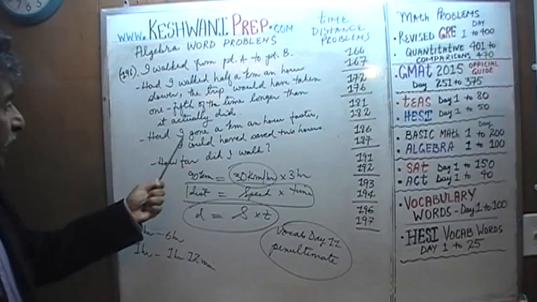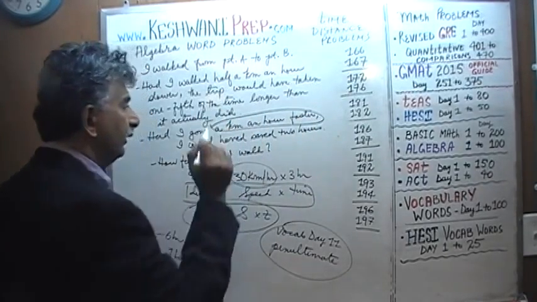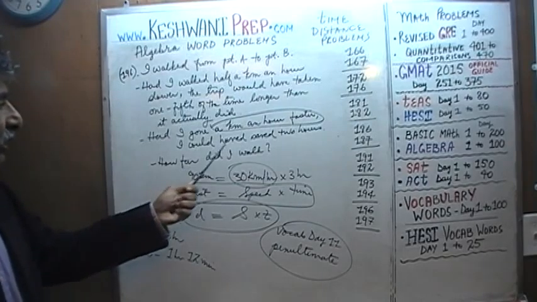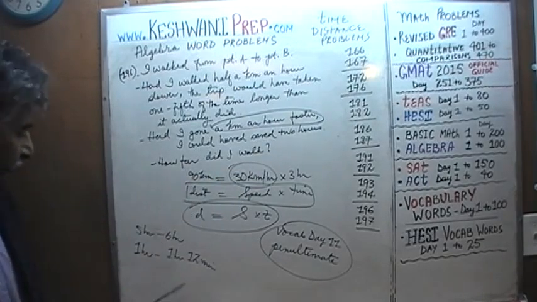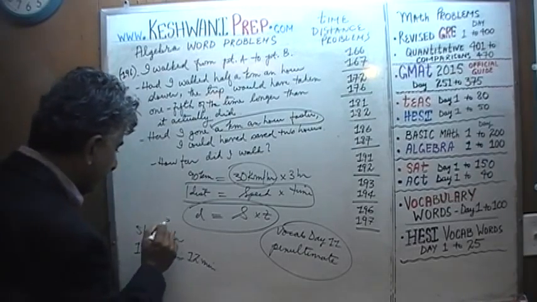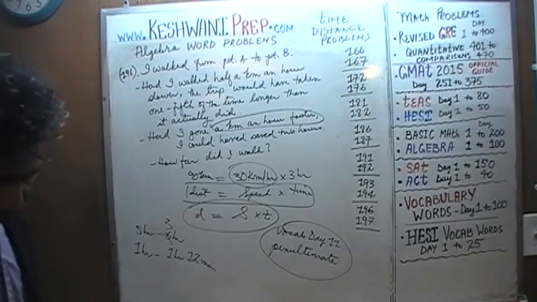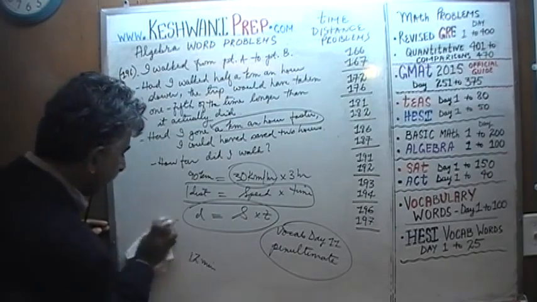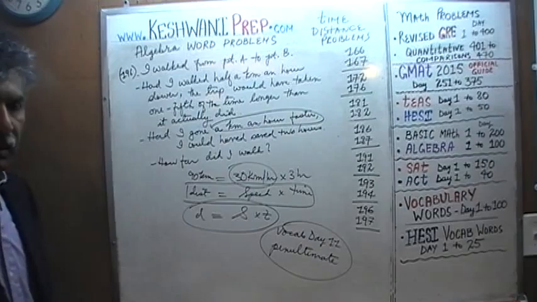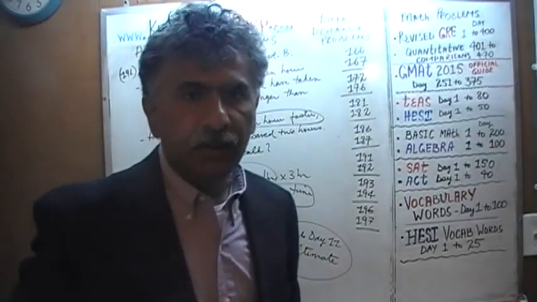We are further told that had I gone a kilometer an hour faster, I could have saved 2 hours. So if it took me 5 hours, I could have done the trip in 3 hours, had I gone 1 kilometer an hour faster. This, of course, would not make any sense if the trip took only 1 hour. Do you understand? You get the idea. The question is very simple. Very straightforward. The question simply is, how far did I walk? How far did I travel?